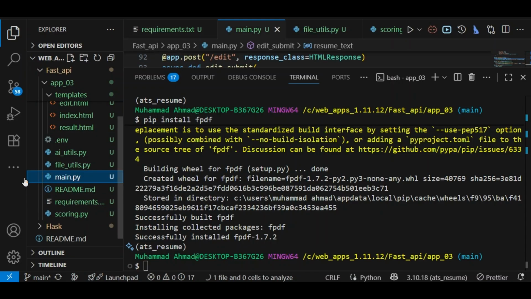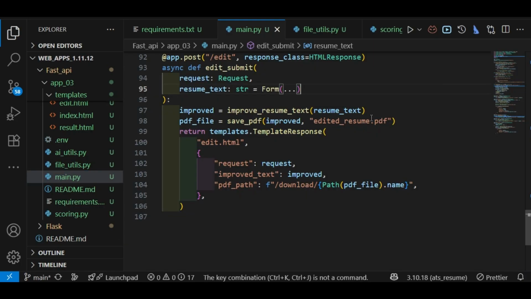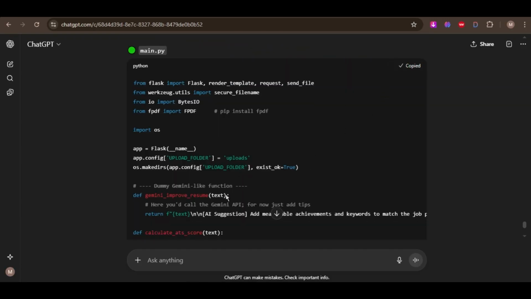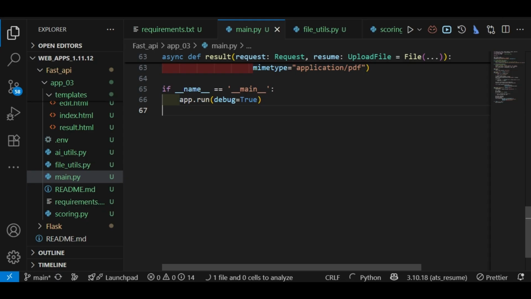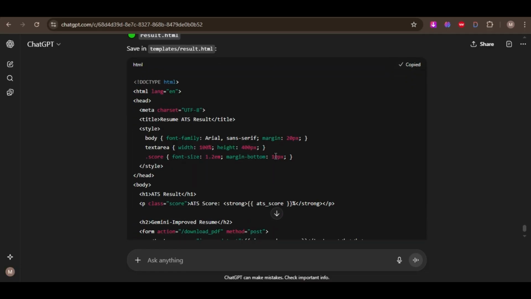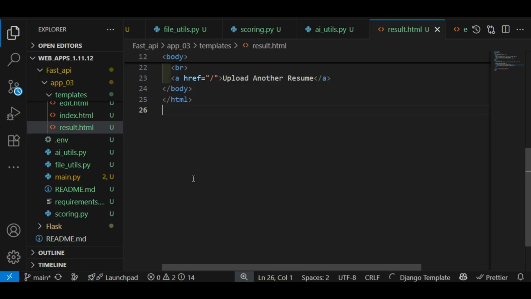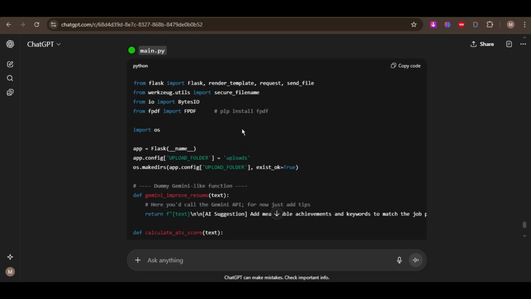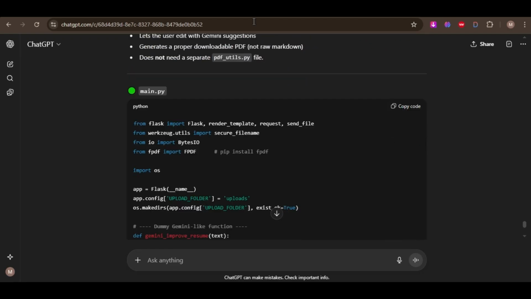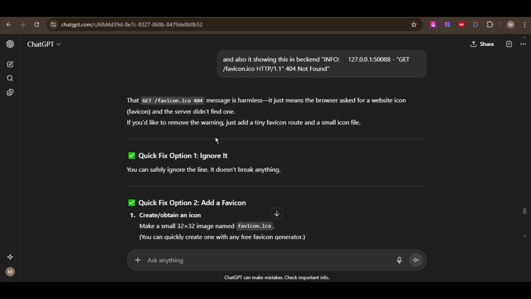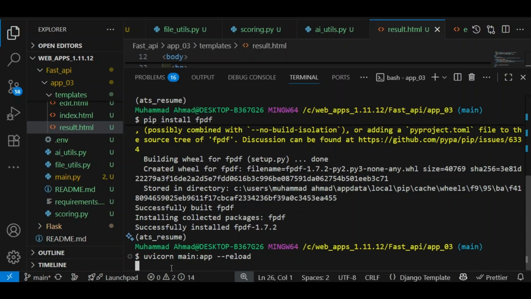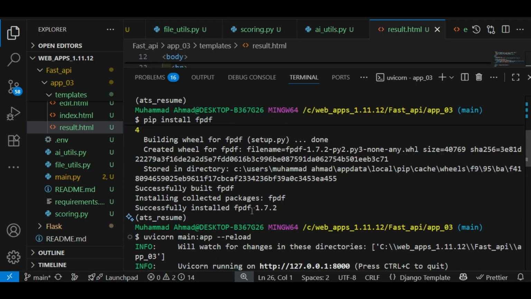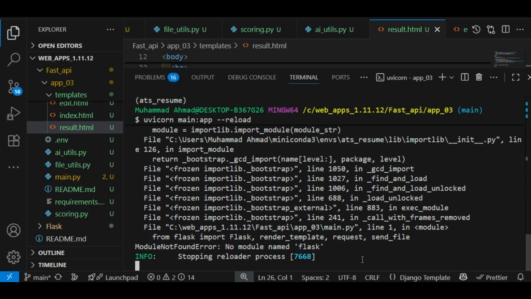Now this time we need to paste the updated code, upgrade code, sorry. Let's see. Now I paste the upgrade code. Now I paste the result HTML, the result code. I also paste. Okay. Now I am looking for the command to run the app. Let's see. Okay, I found it. Now I run the app, but it's showing no module Flask.